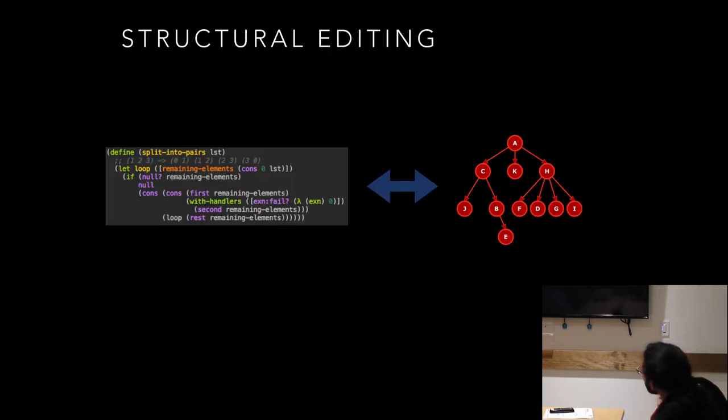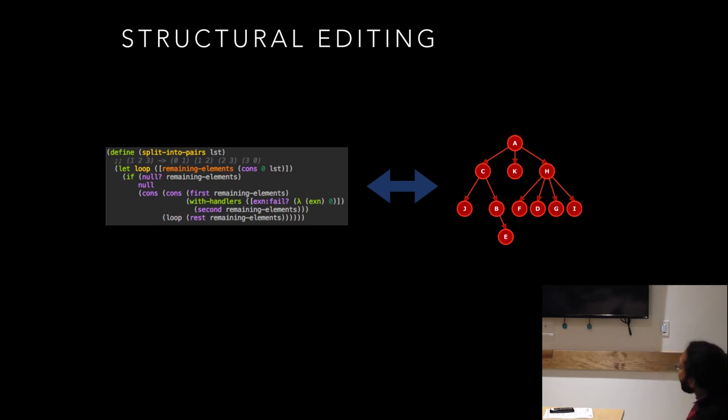So what is Symex Mode? A little bit of motivation on how it works is this idea of structural editing. A lot of people come to Lisp and initially find that it's harder to write code in Lisp because of the syntax. They see all of these parentheses, and editing code where you have to manage and balance the parentheses is pretty hard. It's definitely an overhead and it adds a challenge over and beyond what people already have to do to write code in a language like Python or Ruby.